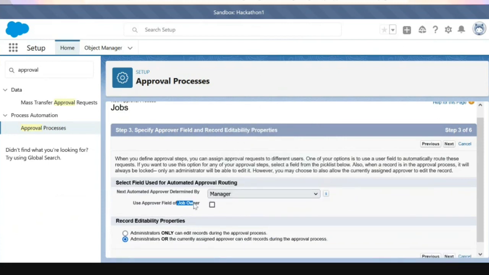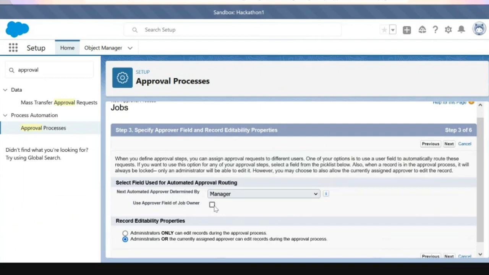Now basically job owner means whoever created that job record, right? So there will be an owner. It is not always the same. Obviously when you create a record, you will be its owner, and we can change the owner also. So in this case, you can either check this box or not. What it says is use approver field of job owner.